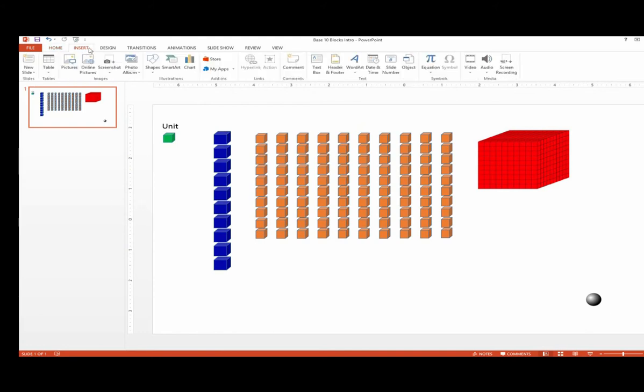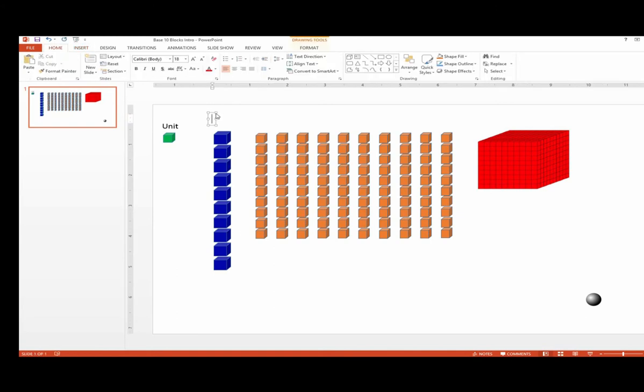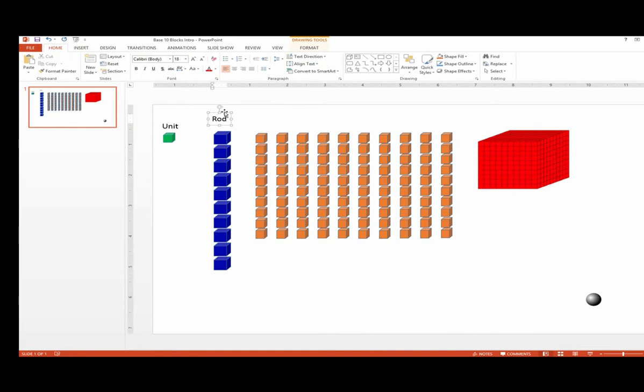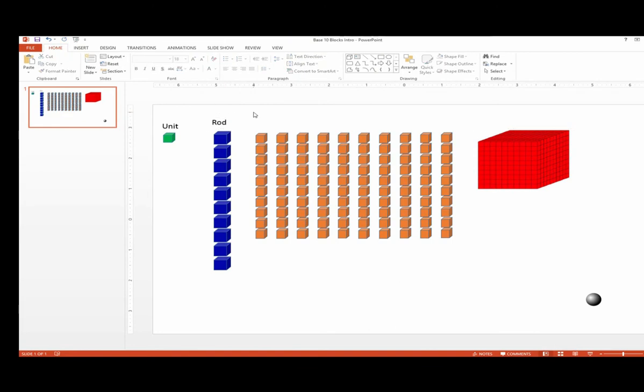Click Insert, Text Box, and click just over the rod and type in the word rod. And if you need to, you can use your mouse cursor and your left mouse button and drag it into place. Very cool.